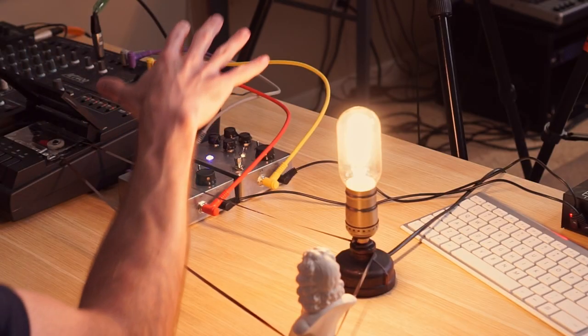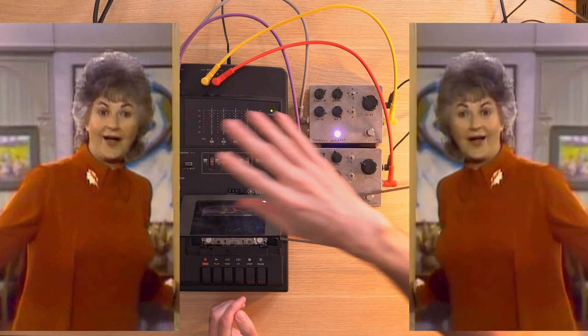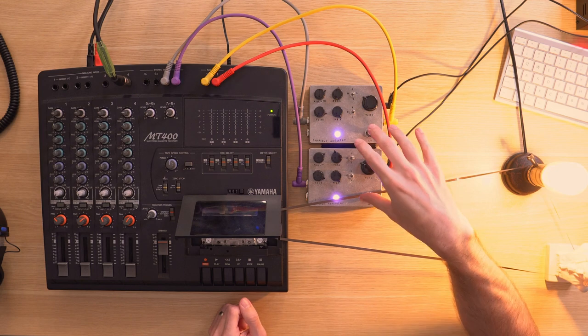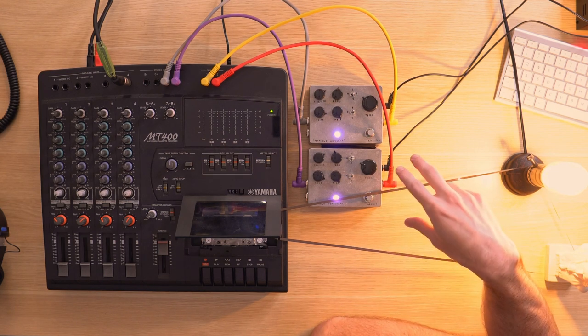And I'm gonna slowly introduce the Meet Maudes, which I have one on the left side and one on the right side of my sends here, so that I basically have stereo analog delay. And the great thing about these Fairfield Circuitry units, the Meet Maudes, just like the shallow water pedals, they have a sort of tape emulation instability to them, which you can control with these switches here. I've done videos about this pedal in the past. And so they're doing random modulations to the sound and the tape speed.